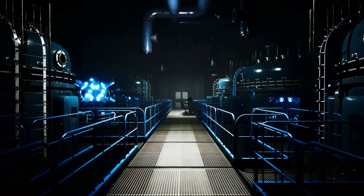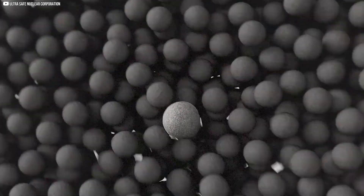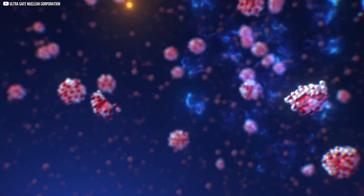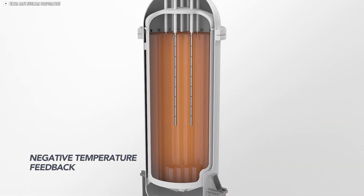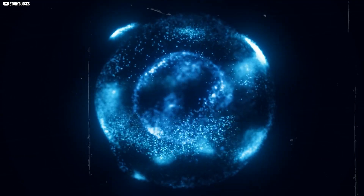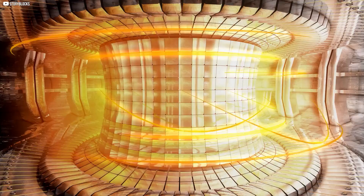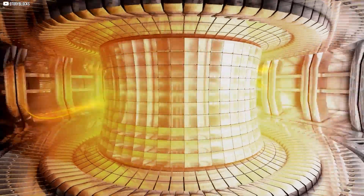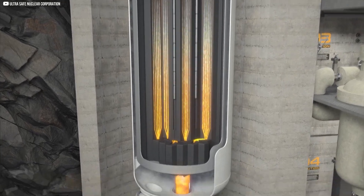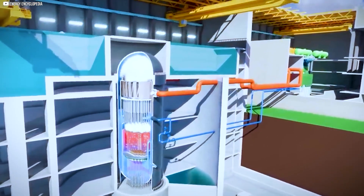The name sounds technical. The reality is groundbreaking. Instead of long metal rods, this reactor contains thousands of graphite balls, each infused with tiny uranium particles. These pebbles produce heat through fission. The twist? Instead of water, helium gas acts as the coolant. Helium doesn't turn radioactive, doesn't evaporate, and doesn't corrode — meaning fewer failure points and a more stable core. Even more surprisingly, the system doesn't rely on outside power to stay safe. If the coolant stops moving, the reactor cools itself naturally via conduction and radiation.